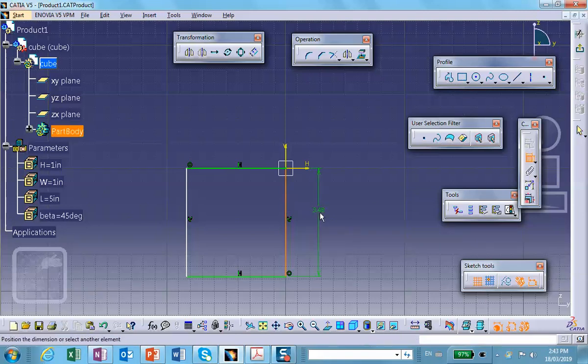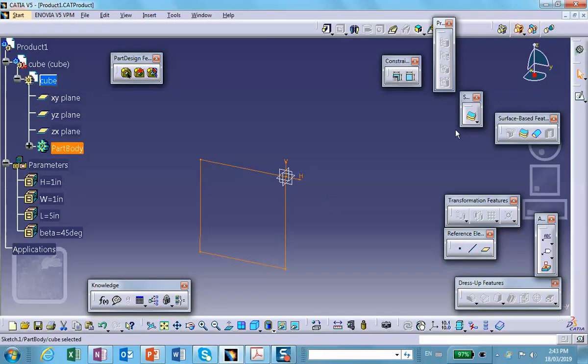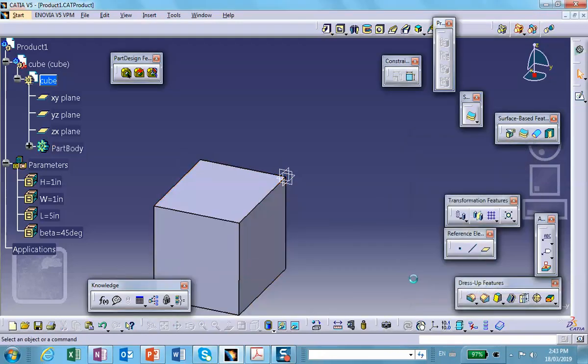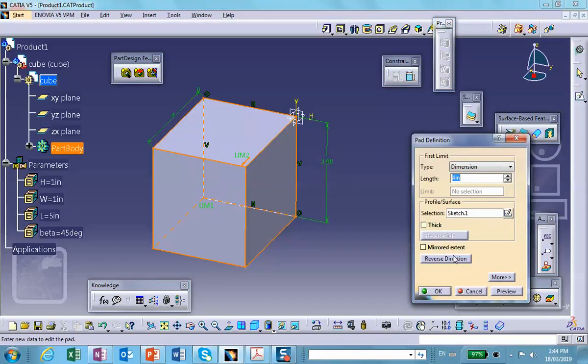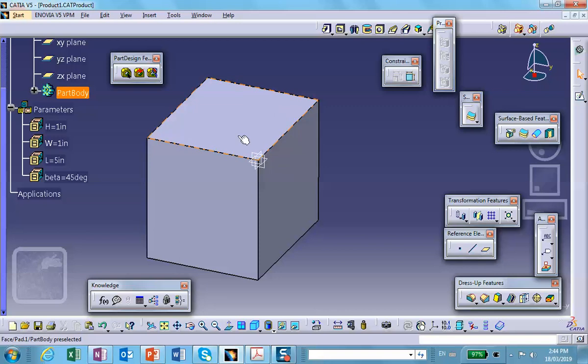Okay, that's good. Roughly, this is 3.5. All right, so we're going to pad it, also by 4 or something like that. Okay, good. Actually, let me do it in the other direction. Click and reverse it.